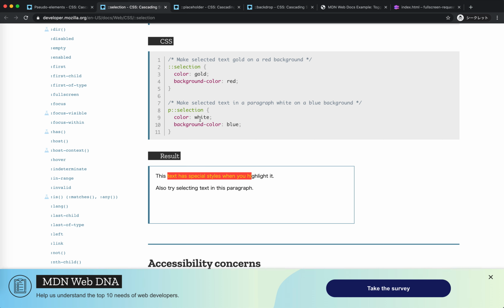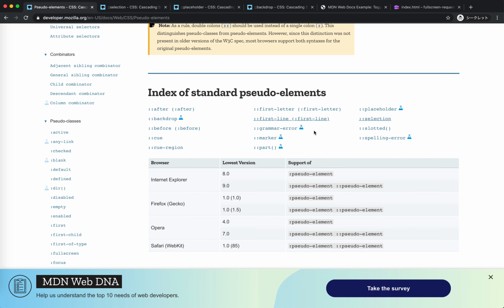Now it's become a red background and color in gold. This is default, and this is another one set with blue background and white color. Cool.